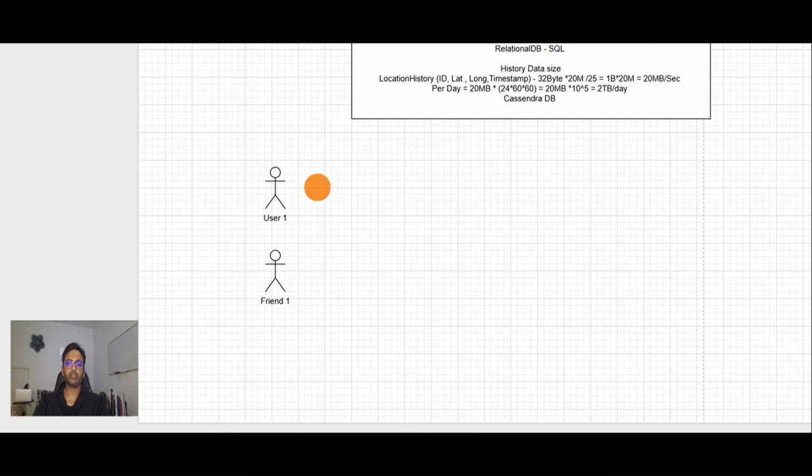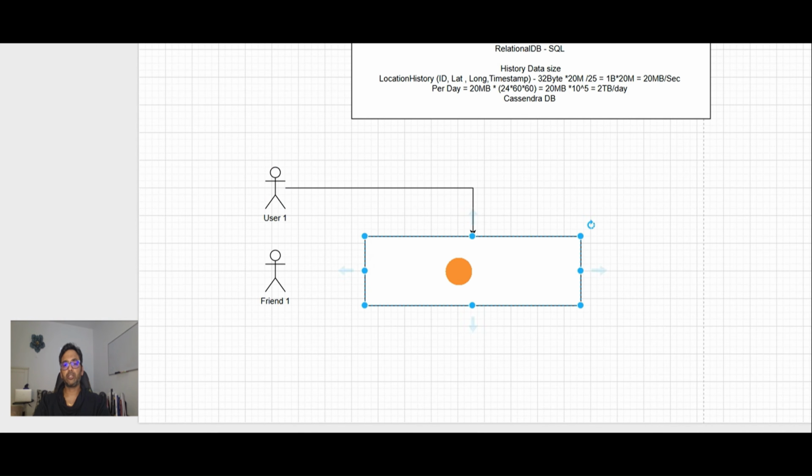The user will send the location update to what we'll call the nearby friend service. The request will come to this, and this service will check in the database for the friends of this user, which we said will be the SQL database we're going to use.